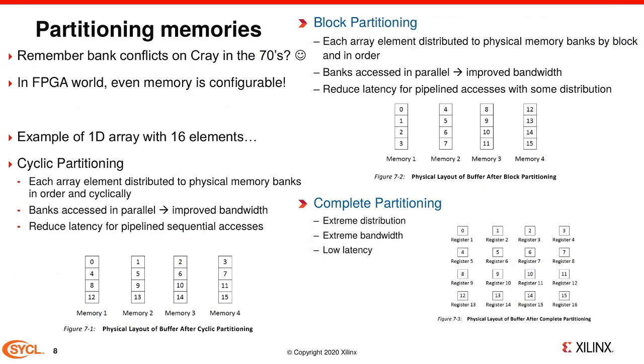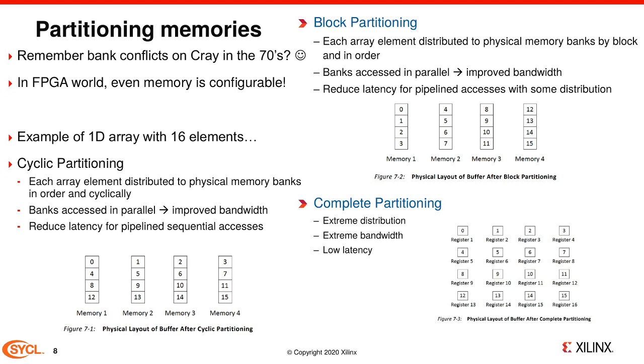Another interesting thing with FPGA is that you can partition memory. A common problem for parallel programming since the 70s is that when you execute things in parallel, you will probably have some conflicts on the memory in your system. But the good news is that in the FPGA world, everything is reconfigurable, even the memory architecture. For example, if you have a 1D array of 16 elements, instead of having only one memory to store these elements, you could decide to have a cyclic partitioning to distribute all your 16 elements on 4 memory banks in a cyclic way, or in a block way, or even go wild and have one memory per element of your array. Of course, it will require quite a lot more hardware, but the performance will be quite a bit higher in some applications.